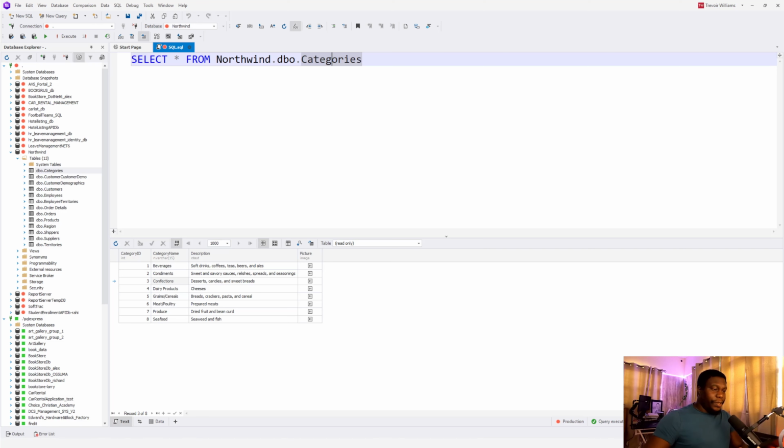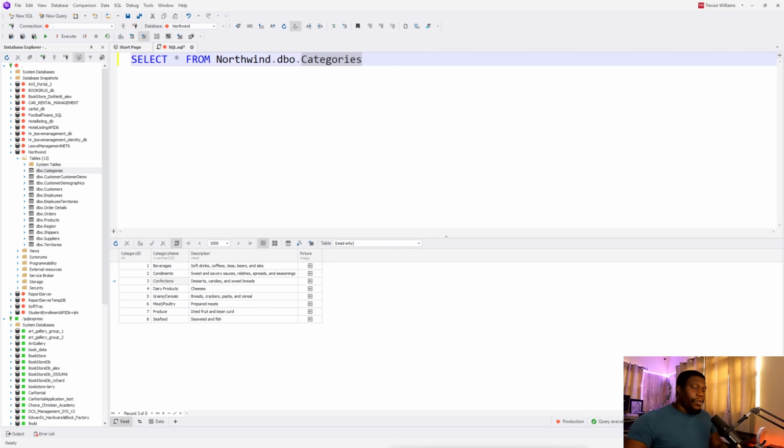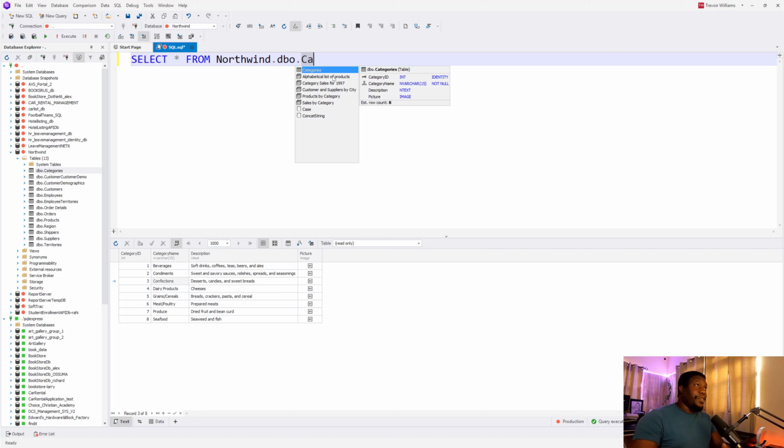All right. So, generally speaking, if you are transitioning from SSMS to this tool, then you shouldn't have a hard time readjusting. Now, I want to focus on some of the things that I appreciate while I'm in this environment that you probably don't necessarily get in SSMS. The autocomplete is one such thing. So if I remove this categories and start typing again, let the autocomplete appear, it's going to show me a lot more details about this table up front.